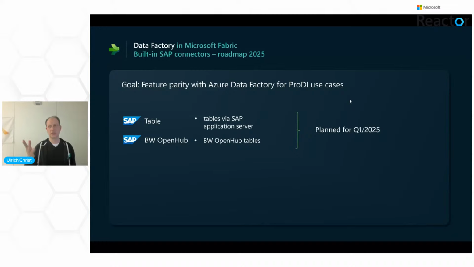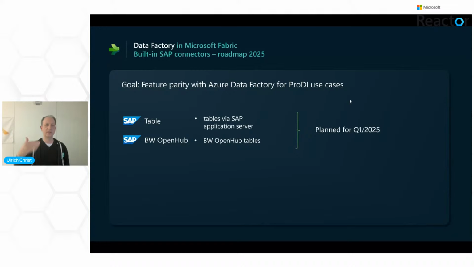The Table Connector, when we look at our ADF telemetry, is used by many customers. It's also used to transfer significant data volumes. It's slightly different to the HANA connector. It does not connect directly to the database layer, but connects to SAP tables via the SAP application server. So the HANA connector is purely based on ODBC connectivity.